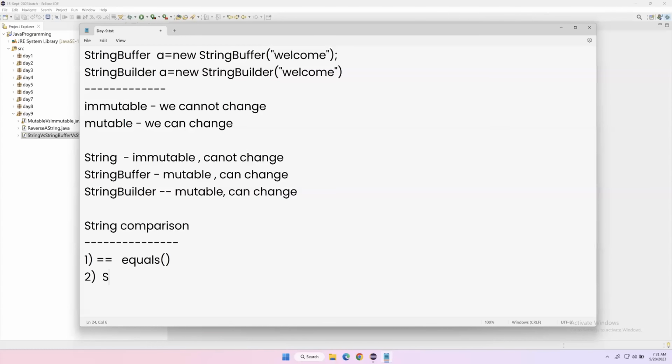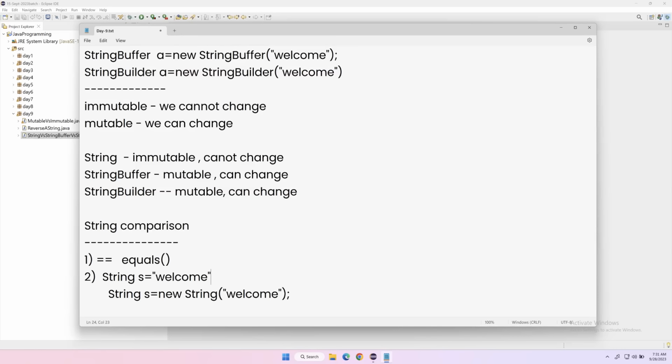And at the same time, it is also related to this one. When you create a string variable, we do it like this: String s equal to welcome. This is one way we create a string. Another way is through an object. By using the new keyword, we can create String s equal to new String of welcome. We can do it like this also. Then what is the difference between these two?